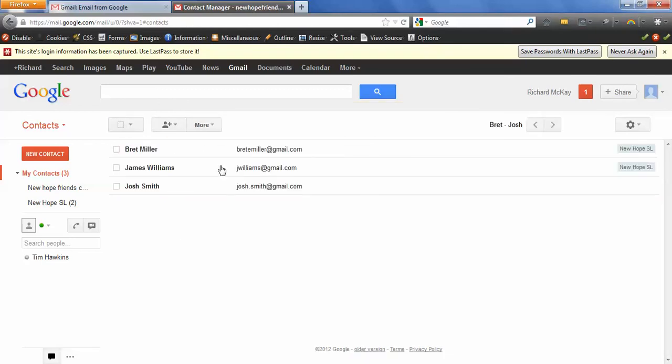If I go back to my contacts page, now over here on the far right it shows that those two are in the New Hope SL, but Josh Smith is not. You'll see that he does not have that label there. So that means that when you send that distribution, only Brett and James are going to get that email.